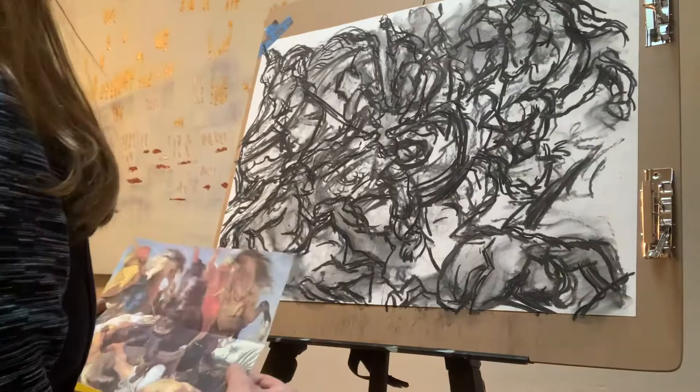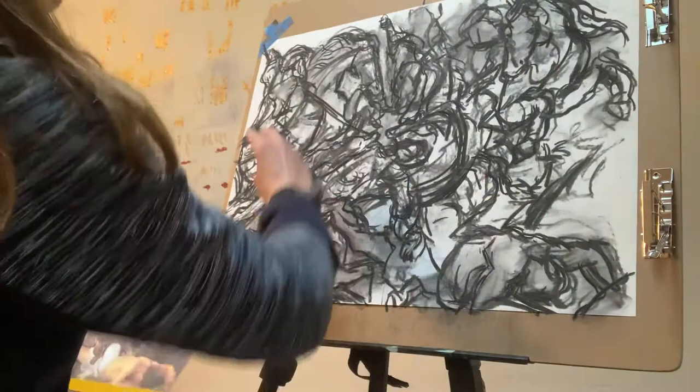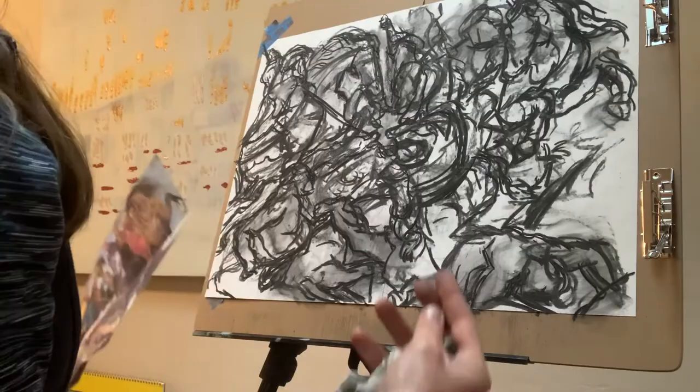For one, I don't want you to focus in on a single area and then develop it very slowly and move out from there, or move from left to right. I want you to think of the whole thing as a whole piece that's functioning together. One of the things that can happen is if you work in detail on one area, when you get to another corner, suddenly you realize that it's out of proportion, things don't fit, and you have to erase the part you worked so diligently on.